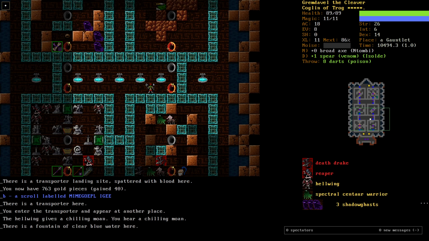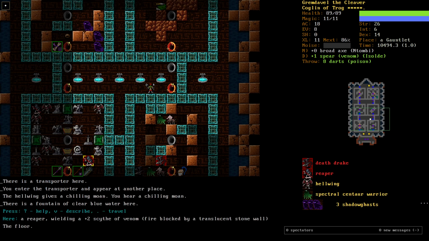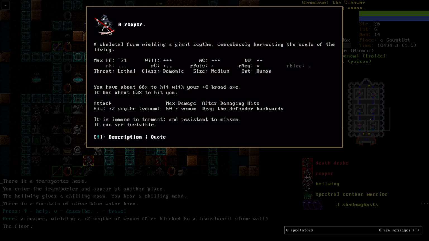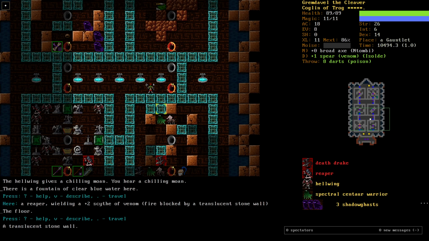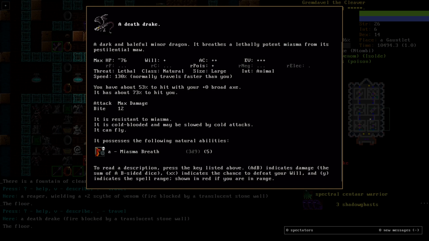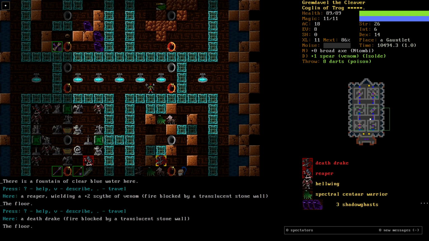As appealing as those wands are, I've been killed by Reapers before. I think they just do a ton of damage. Look at that. Max damage 50 plus Venom. 2 hits could kill us. As opposed to the Death Drake, which doesn't do a ton of damage, but it does the Miasma Breath, which could be bad. We're going to use Berserk either way.